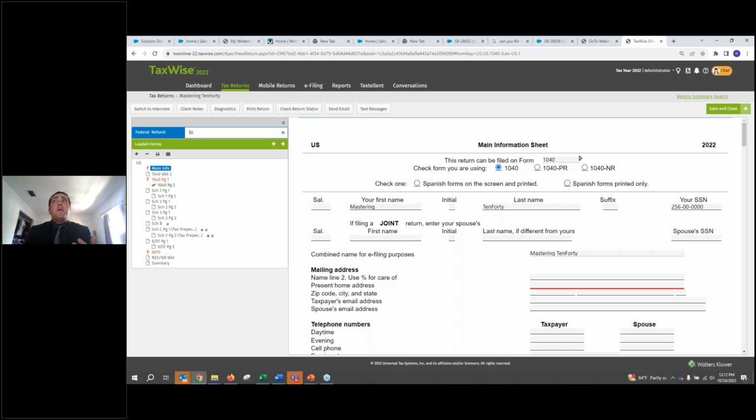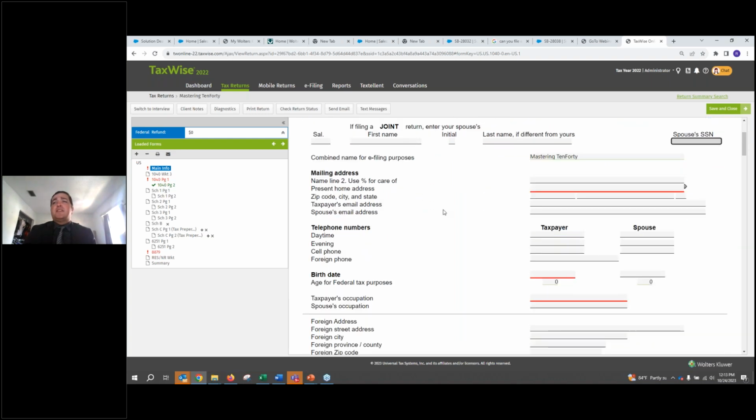But before we get into really reporting the financial information, the first step of completing a tax return is really going to be filling out this main information worksheet. And what is going to be on this main information worksheet is basic taxpayer information. You can see that there is a section for their first and last name, as well as their social security number. If they have a spouse, then they will be filing jointly. You would enter in the spouse's information here.